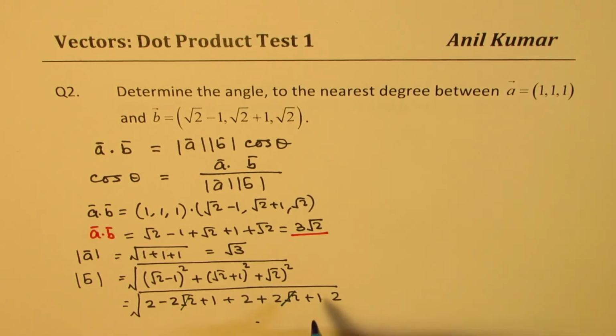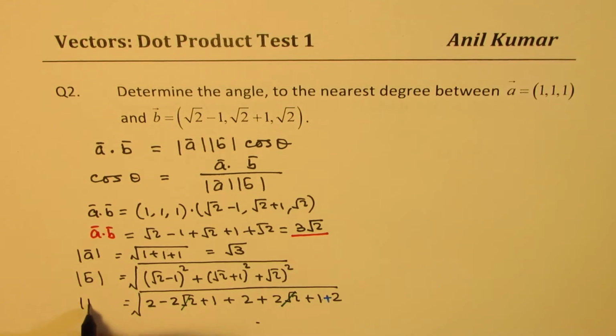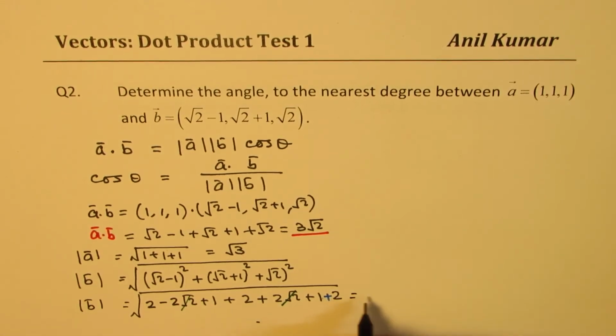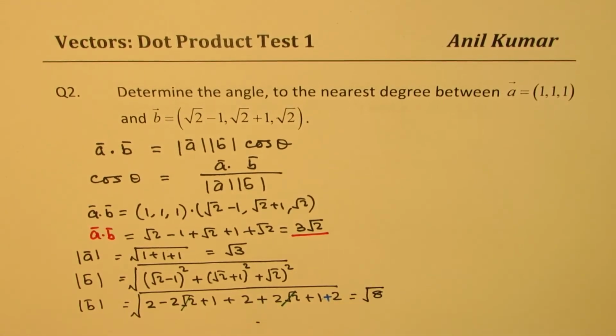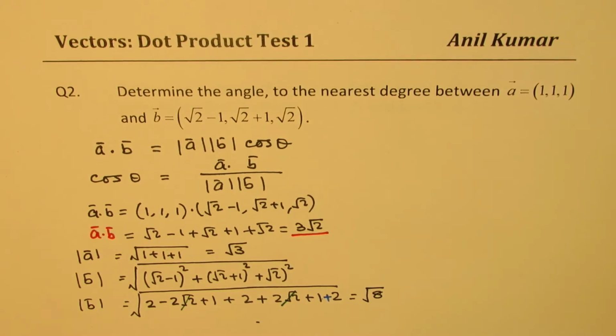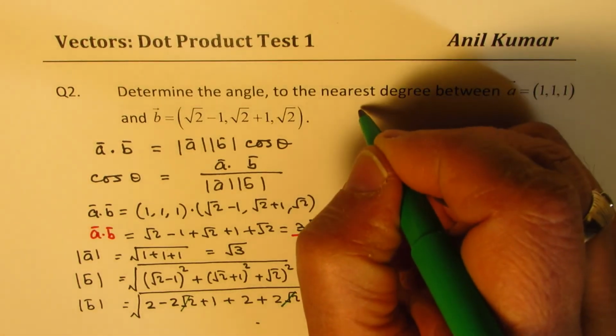And as you can see, the terms 2 square root 2, 2 square root 2 cancel, right? So, well, here there's plus, right? Okay, so these cancel. So what remains here is 2 plus 1, 3, 4, 5, 6, 7, 8. So the magnitude of P is equal to square root of 8, clear? Right, so just add them carefully. So it is 2 plus 1, 3, 4, 5, 6, 7, 8, right? Sometimes you may forget one of the terms and you may get a wrong answer.